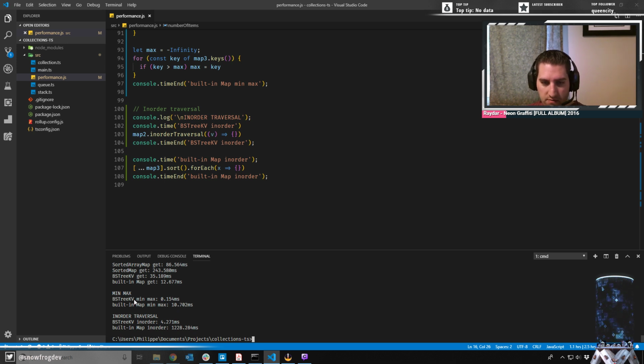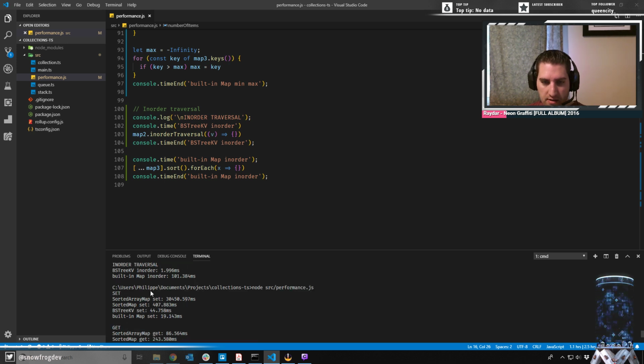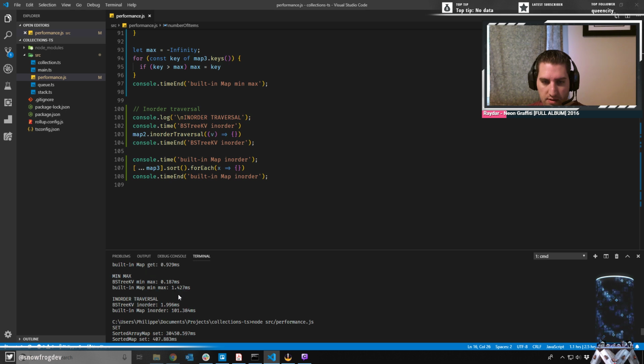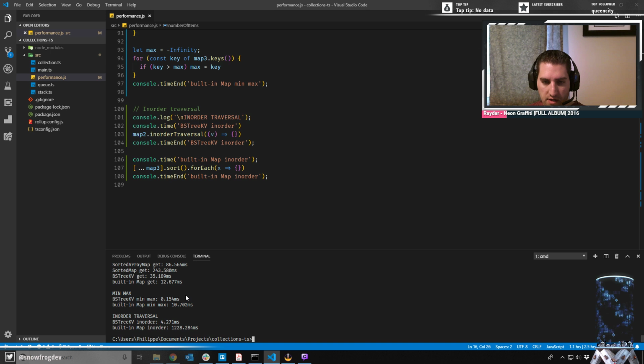So obviously we're dealing with something that's pretty much constant time. Now if we're looking at the built-in array, the built-in map, 1.4 milliseconds here, 10 there. So that's O of n, right? We've got 10 times the items. It took 10 times the time to get us the minimum and maximum.